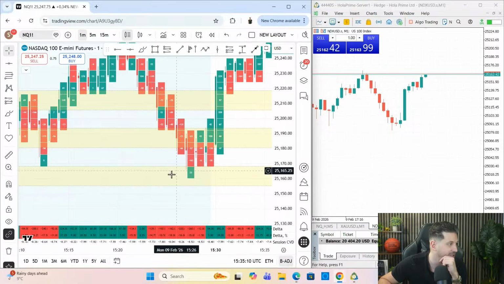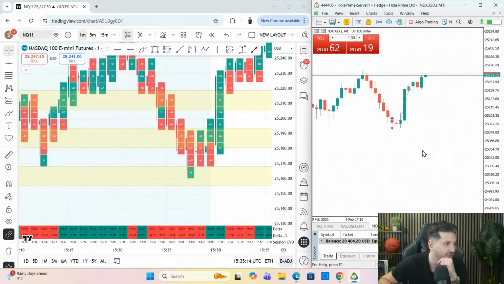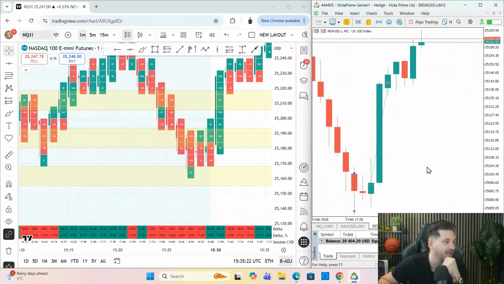Like you literally saw when I got stopped out before. Can you do trade history? Yeah, look. My stop was literally to the T of where I got stopped out. It's a bit shitty. I had a very tight stop. I know it sucks.